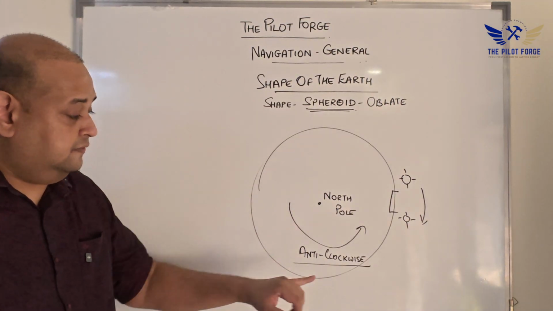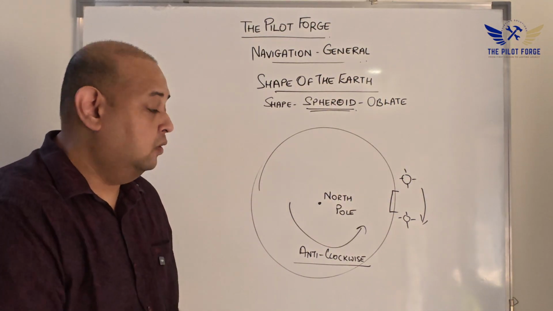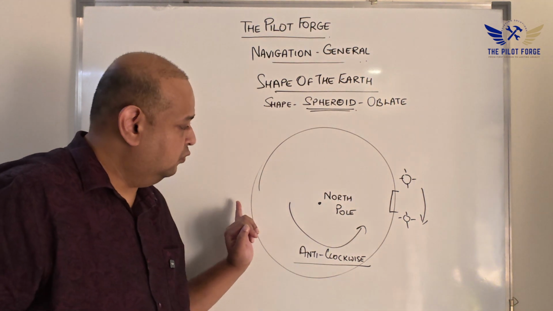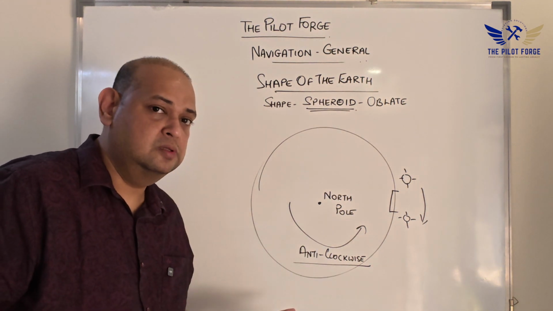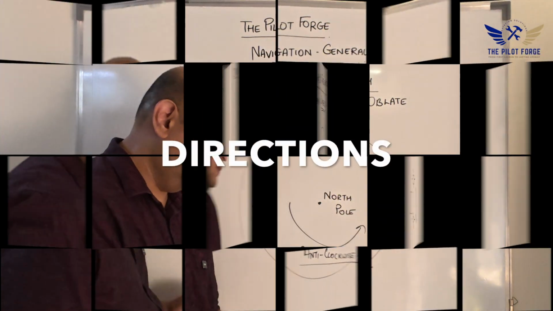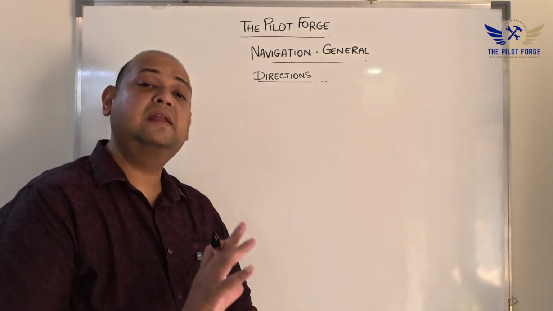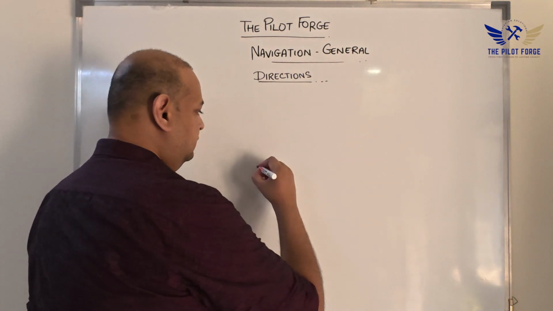Now, you've seen the anti-clockwise direction, you've seen the North Pole, okay? But now there's a little bit of an ambiguity. What's to the left and right of the North Pole? We need to find that out, right? Let's find out about directions now. Before we get deep into the directions, what I want to bring about is a little bit of an orientation again.